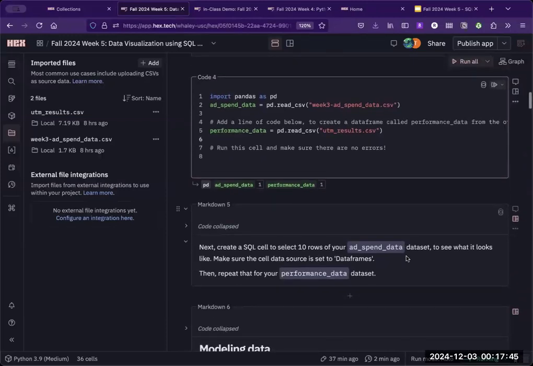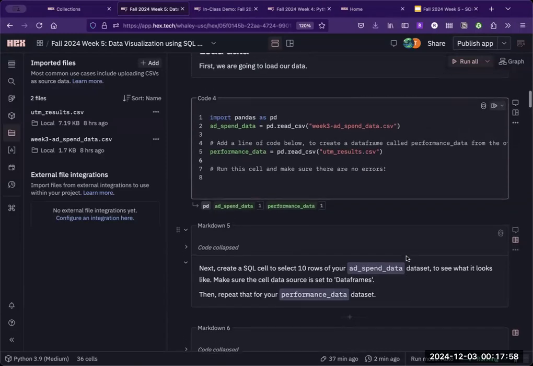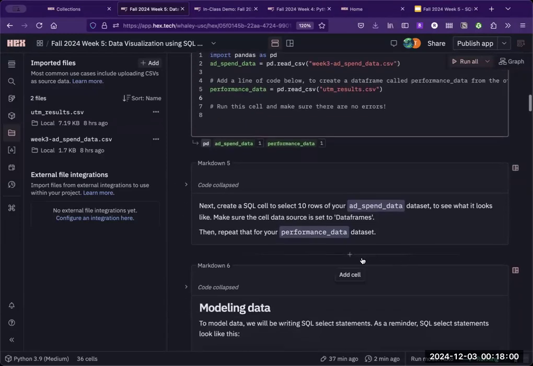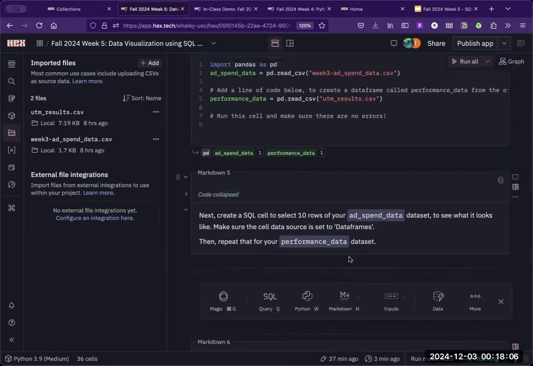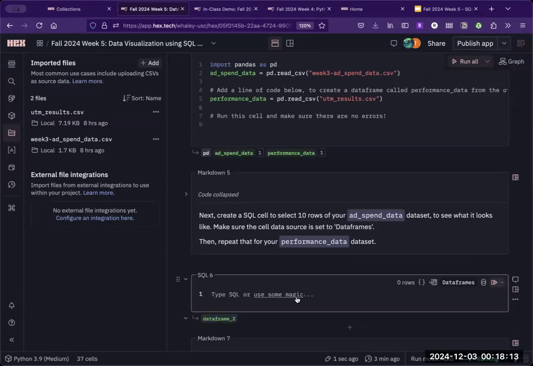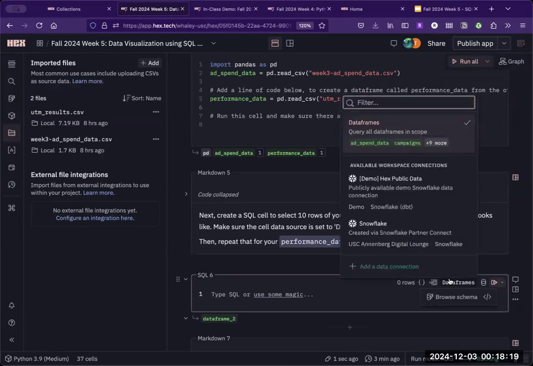Okay, cool. So let's get a little warmed up with some SQL. The first thing I always recommend when you're starting with a new data frame in SQL is to just look at the first few rows, see how it looks, get a sense of what the columns are, what the values are, that kind of thing. The way that we create a SQL cell: in between any of your cells, you'll see this little plus sign. You want to click that, and that'll give you a little add cell menu. We're going to be working with a few different types today, but you can start with the one that says SQL query. With SQL query, make sure in the upper right-hand corner it says data frames. If it does not say data frames, you can click on it and switch it to data frames.